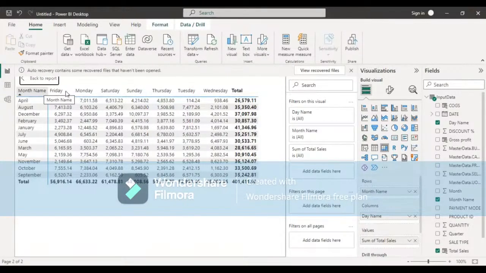So all those that were done on Fridays is giving us a total of 56. But those done in the month of April, I have a total of 26,579. I'm now able to do analysis using things that were not even given in my data set. And that's what we call analysis. Let me look for something here that we can use to get a pie chart. So this one here is complete now.